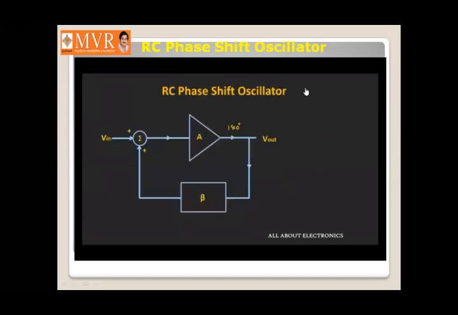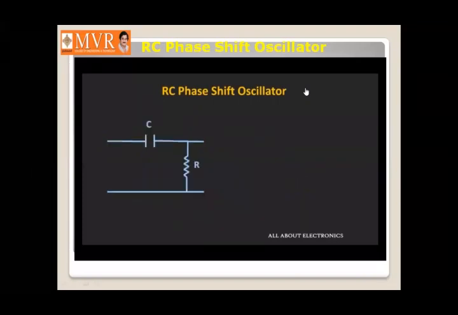So to get sustained oscillations in this RC phase shift oscillator, the feedback path should also provide a 180 degree phase shift, so that the overall phase shift introduced by the amplifier and the feedback circuit is equal to 0. And by tuning the gain of the amplifier and the feedback circuit, it is possible to achieve a loop gain equal to 1. Now let us understand how this feedback circuit provides the 180 degree phase shift. Before we see that, first of all, let us quickly see the simple RC circuit.